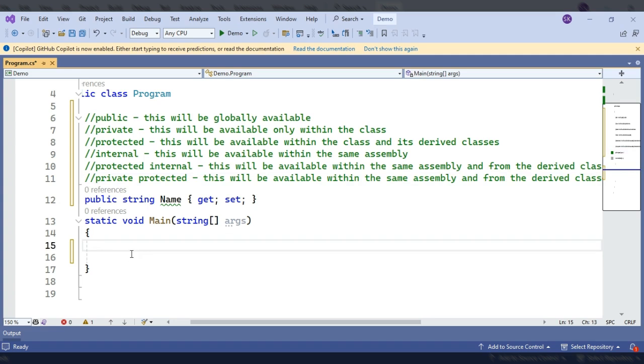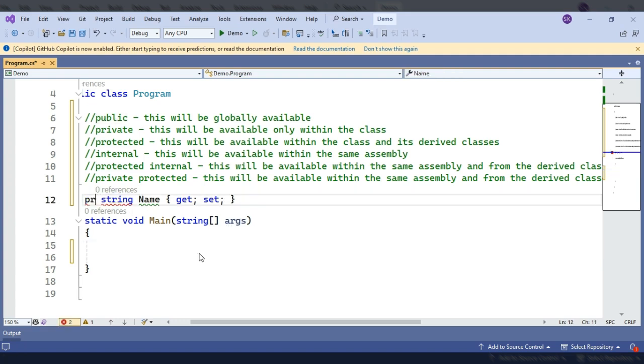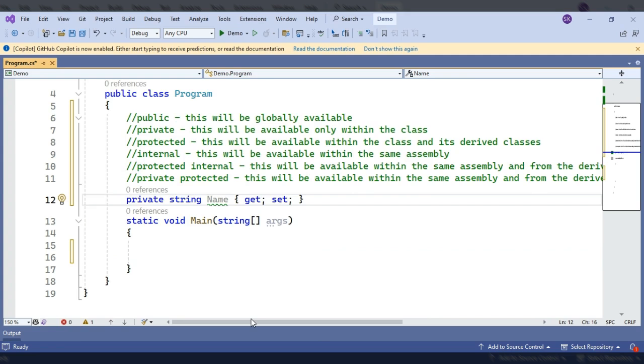If we declare a field with a private access modifier, let me change this. So now we have this name property as private. We can simply create the object of this program class.